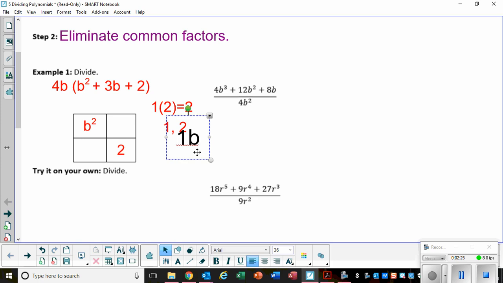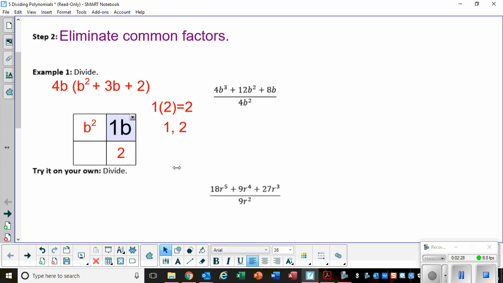So 1b, which I'm going to move way over here. And in here, I'll do 2b. That's better. Now that I have those filled in, I can go ahead and do my GCF factoring. Here, 2b and b squared have a b in common, so I take that out. 1b and 2 have really nothing in common except for a 1, so I'm going to pull that out. b squared and 1b just have a b in common. And 2b and 2 have a 2 in common. So these are my two binomials.